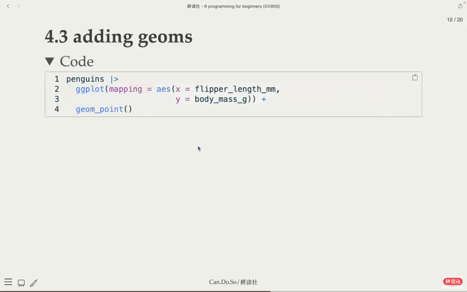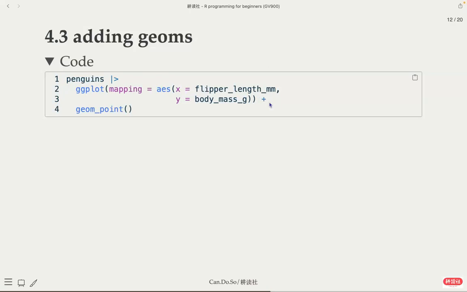For a scatter plot in ggplot2, you just add a layer here. It's a plus sign, not a pipe. It's a little tricky, but that's it. The ggplot2 package was designed before the tidyverse, so they already chose this.